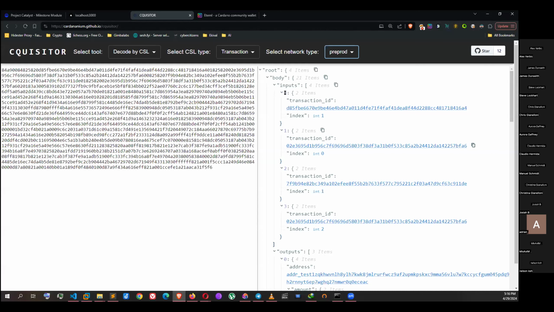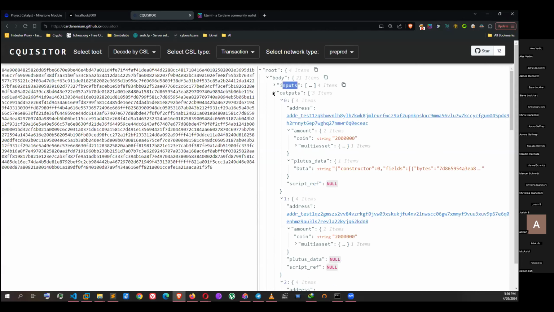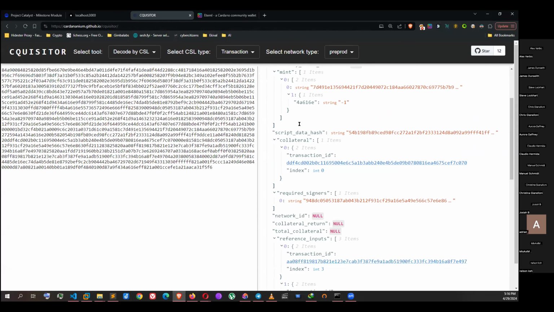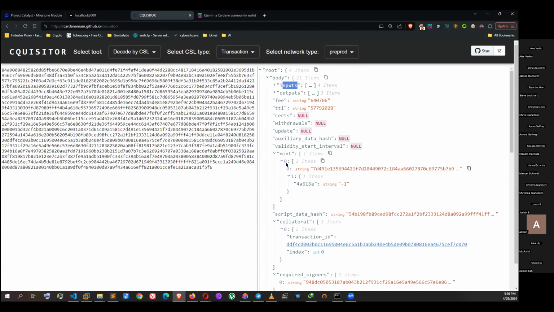So the tag 0, you see that 0 is input, great, and the outputs, the fees, TTL, certs we don't have, withdrawals we don't have, update I don't know what it is, but we don't have. Auxiliary data hash, we don't have auxiliary data, I think that would be the metadata. Validity start interval, yes, we don't have.